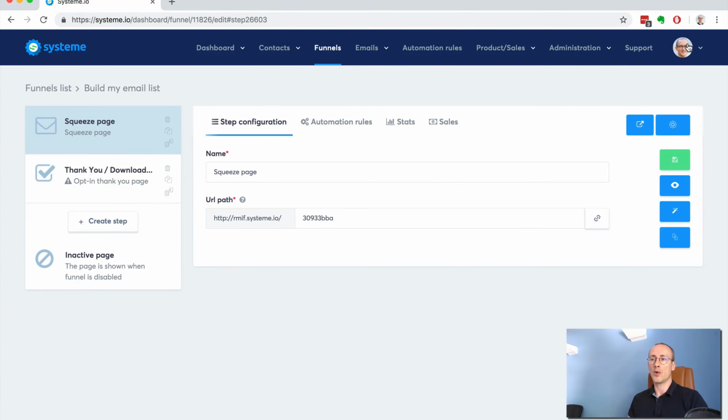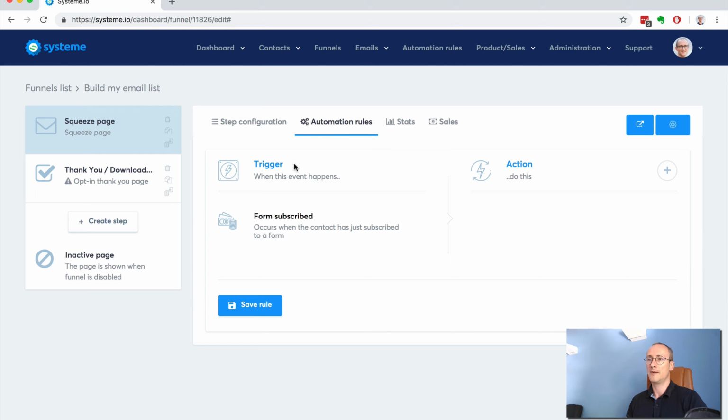There is something that's very important: there are no email lists inside of Systeme.io. We have contacts, and we use tags to segment the different contacts. So what you're going to do is create a generic tag like contacts, for people who opt in on your list but haven't bought anything yet. And you're going to create tags for each product or offer you sell. This way in the future, you're going to be able to send emails to your customers and emails to your non-customers. It's the way you segment your list. So I created a basic tag that's called contacts.